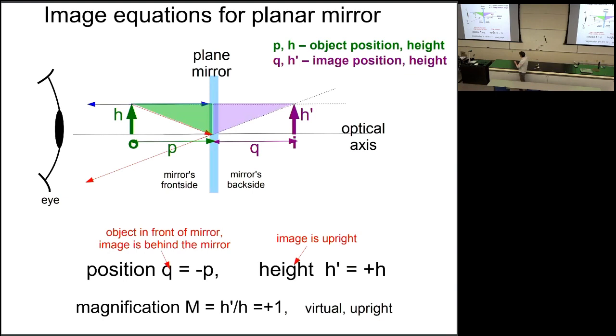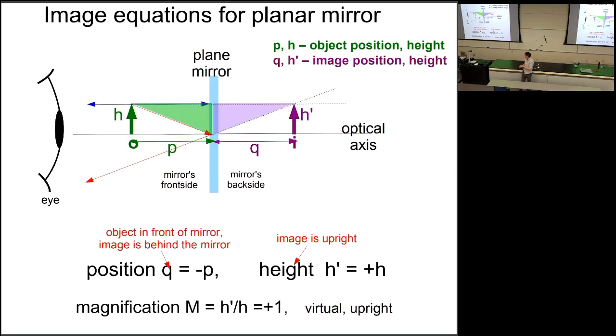So if I was describing this image that was formed by this object in this plane mirror, I would say that firstly, it's neither magnified nor minified, it's the same size. Magnification is 1. I would say that it's the same distance behind the mirror that the object is in front of the mirror, so that's where it's located. I would say that it's an upright image because it's the same way up as the object. The magnification is positive, tells me that.